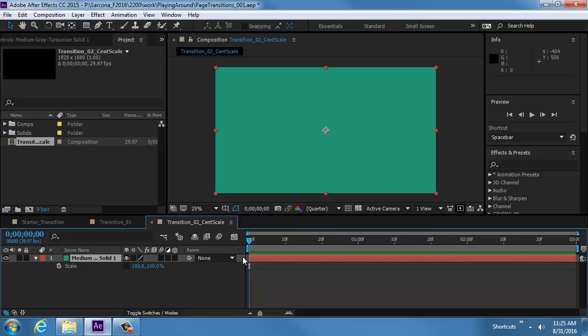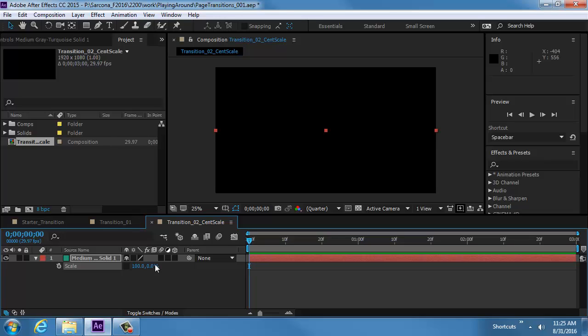All right. So we have 2 values here. Which value am I changing? Which one's the height? The second one, okay? And a lot of this is like you've seen it before, but sometimes we get confused because it's in a different interface. So we're going to take the second number and just put it to 0. All right? So now by typing in 0 right here, it flattens it. This thing is invisible. We can't see it at all.